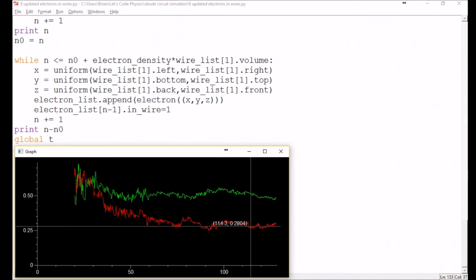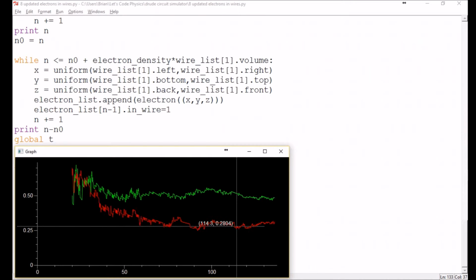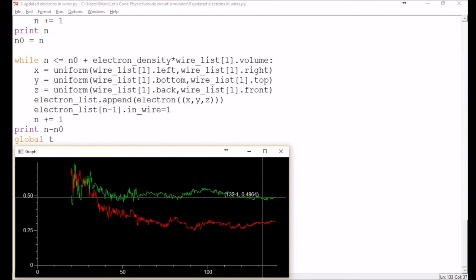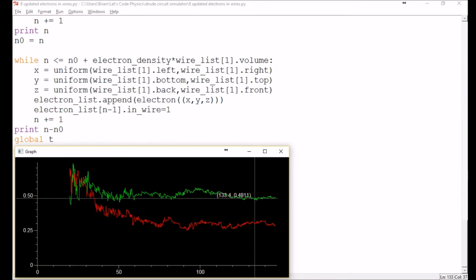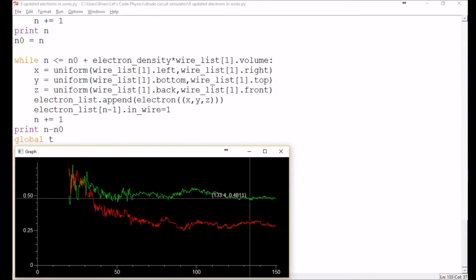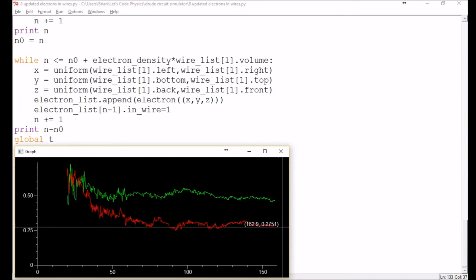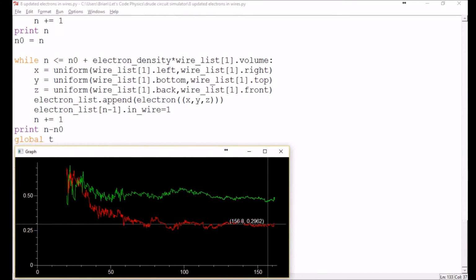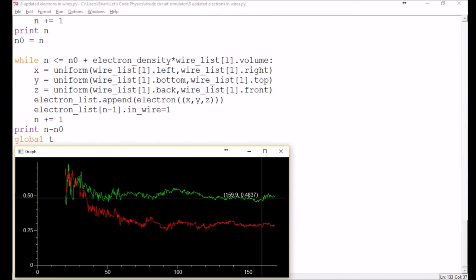Here I've got a current of about 0.2. So let's call that 0.28. Here I've got one of 0.48. So that's not quite doubled. So I suspect, what do I probably need to do to fix that? I mean, it's on the order of doubling, right? Or here we've got a 0.29. I mean, it's climbing up here now.